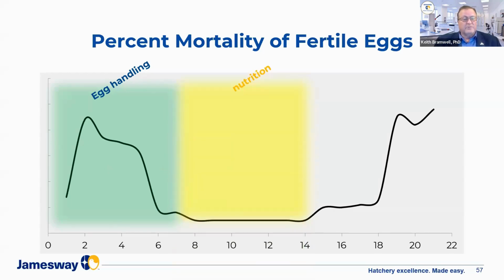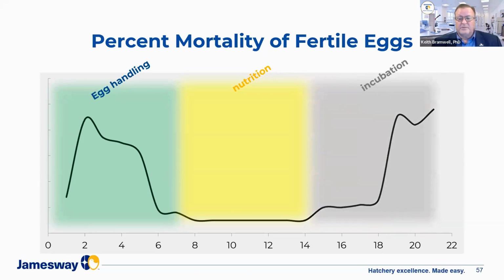That middle week, that's where we start looking at nutrition problems. And again, don't go run out and start blaming your company nutritionist, saying, oh, you're formulating a horrible feed, because if you're getting good egg production and good livability of the hens, the diet's probably good long term. Now, we've seen where the wrong feed's been delivered to houses, and that's catastrophic. But long term, if somebody's getting good egg production, good livability of their hens, good shell quality, we shouldn't be seeing elevations in embryo mortality in that middle week due to nutrition.